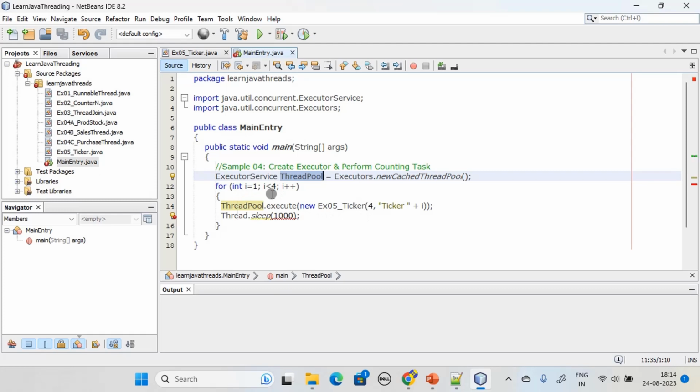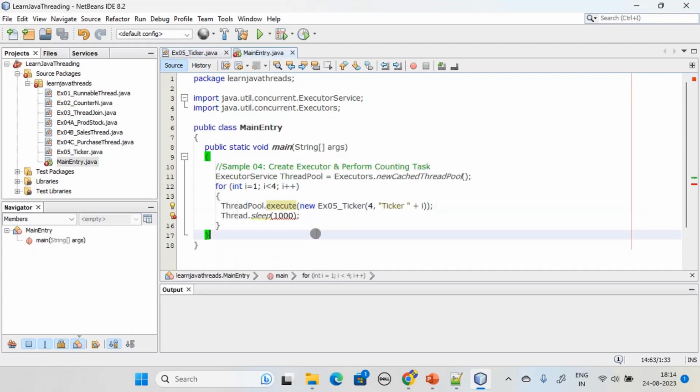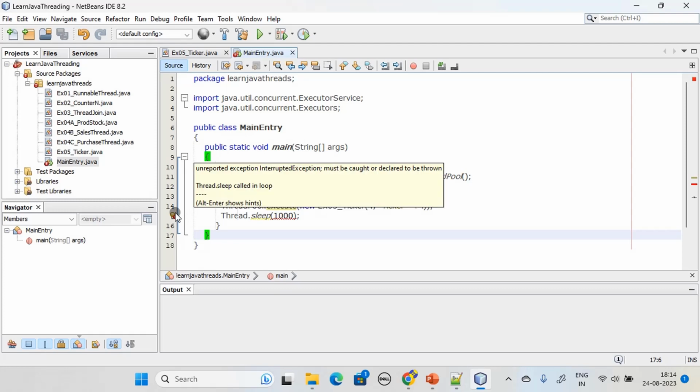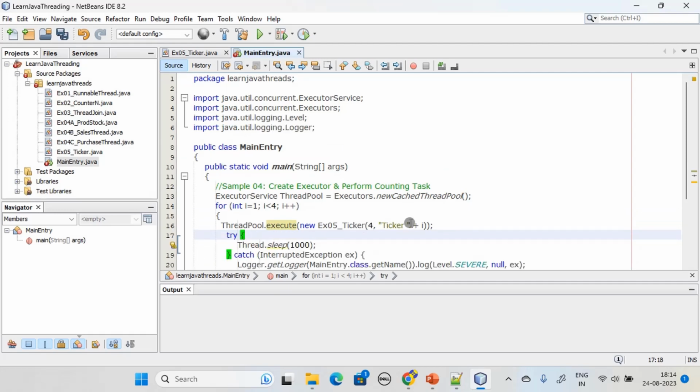So we are running this 3 times and creating an instance of a runnable task. The runnable task doesn't have any thread, but the thread pool will create one. And here, since we specified a sleep of 1000 milliseconds, surround the statement with a try catch.